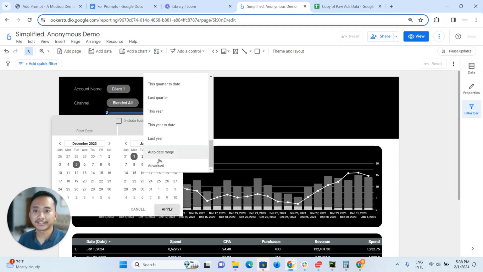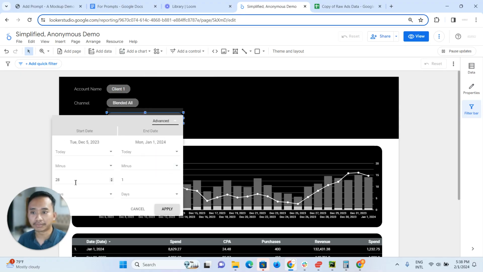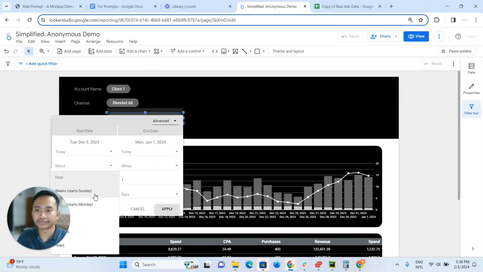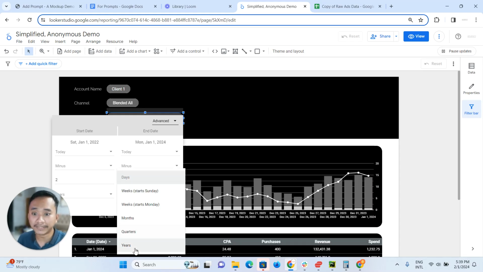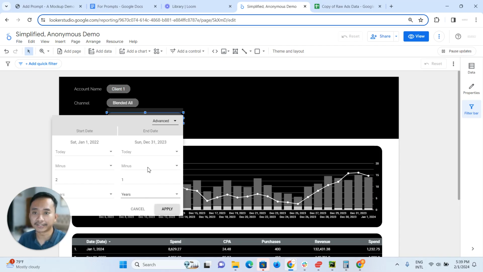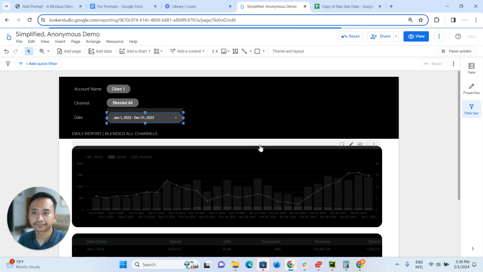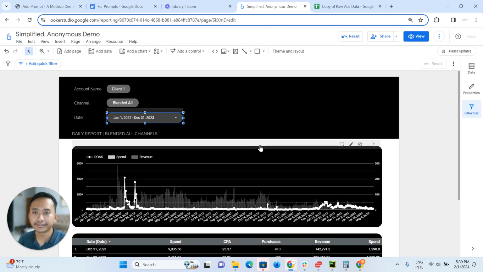Let's say we put, for example, 2 years, right? Let's do years, okay? Let's test the power of BigQuery when you try to load that in Looker. So I have there 2022 till 2023. Let's see how fast it loads. Okay, you can see, there we go, less than 5 seconds.